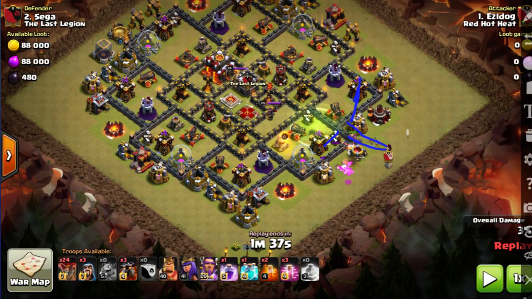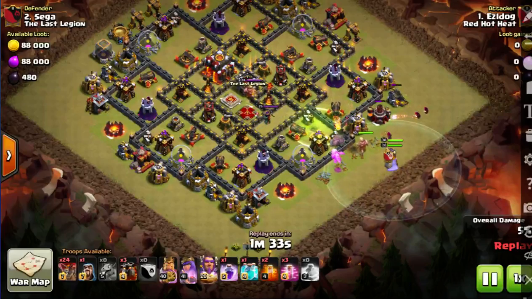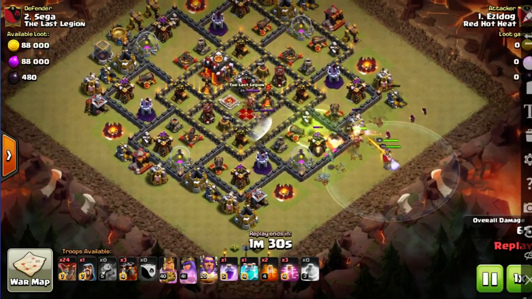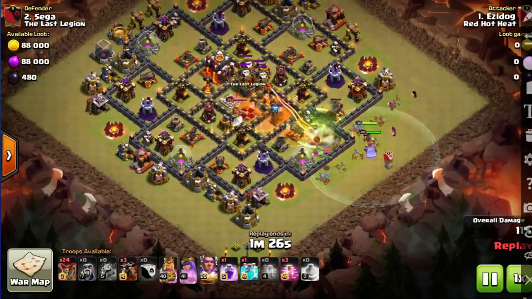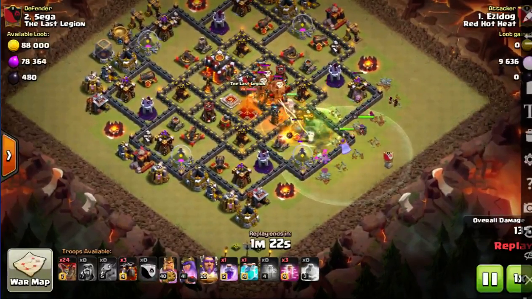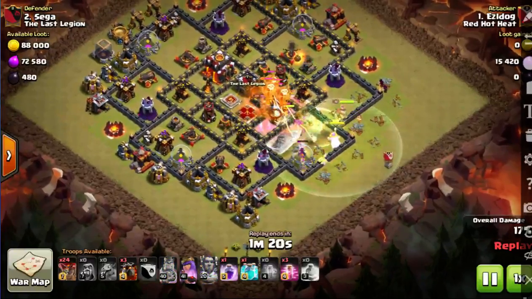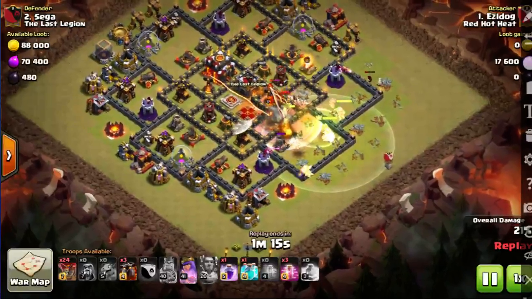Anyway, let's get back to the raid. So the funnel being created drops that jump spell in, which reroutes the golem and allows it to tank that archer tower for his funneling wizards. Got the Grand Warden there behind the two royals, and then Barb King ability, and then Grand Warden ability. Very nicely done there.